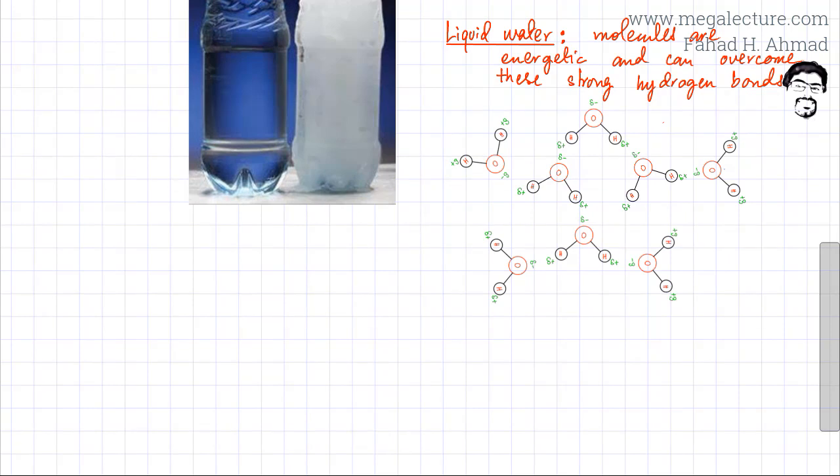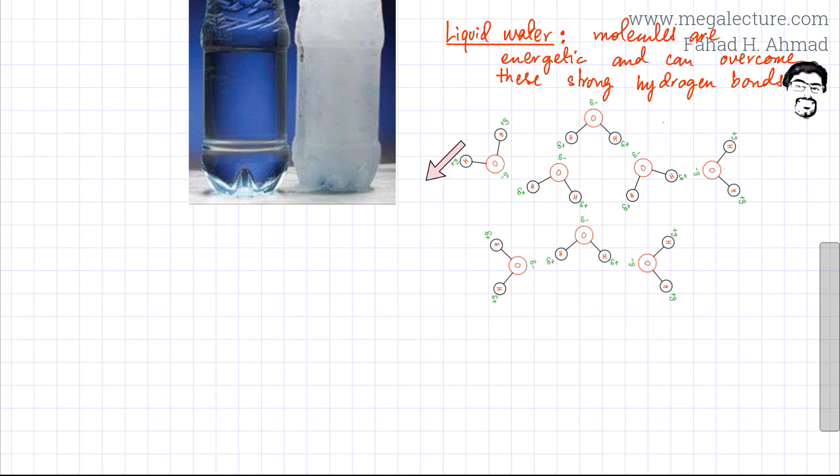So initially, when the water molecules had kinetic energy, they were able to overcome the attractive forces and they were able to move around freely in whichever direction they wanted. So they were more compactly arranged. But when they started freezing, the attractive forces of the hydrogen bonds became more dominant, and they started rearranging the water molecules, and a crystalline structure would be formed, and the position of the water molecules would be determined by these hydrogen bonds that are forming between the partial positive hydrogen and the partial negative oxygen.